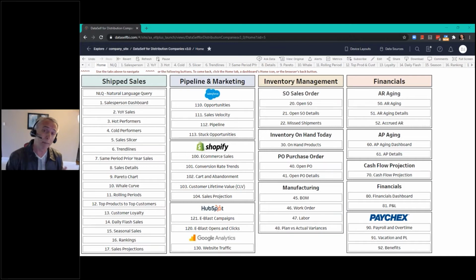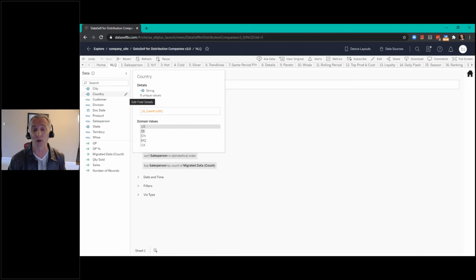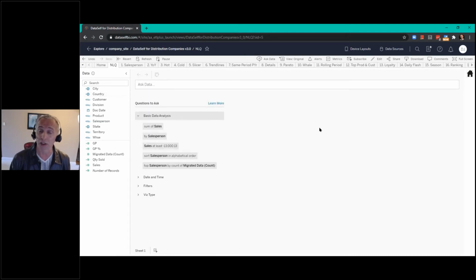Now, what I'm going to show you next is the out-of-the-box solution that is available as soon as we deploy DataSelf. I'm going to start with the natural language query. What is natural language query? It's the ability to build reports from scratch using plain English, like searching the internet. However, the source of your data is whatever is in DataSelf. Again, Sage, Salesforce.com, whatever is in DataSelf becomes your source of data. And the result to your questions is an instant and accurate report answering that question.